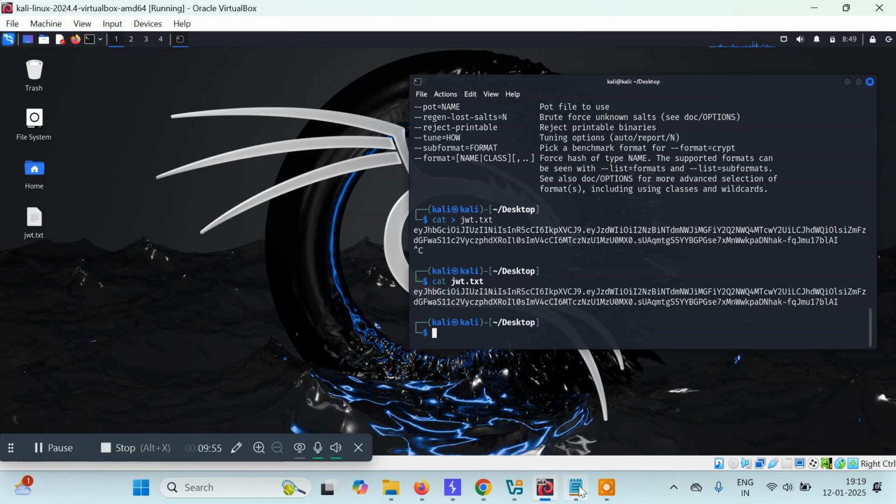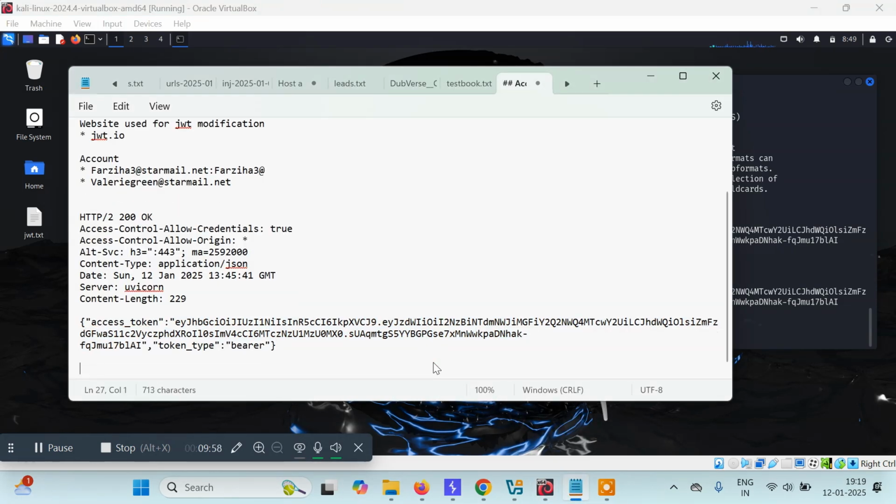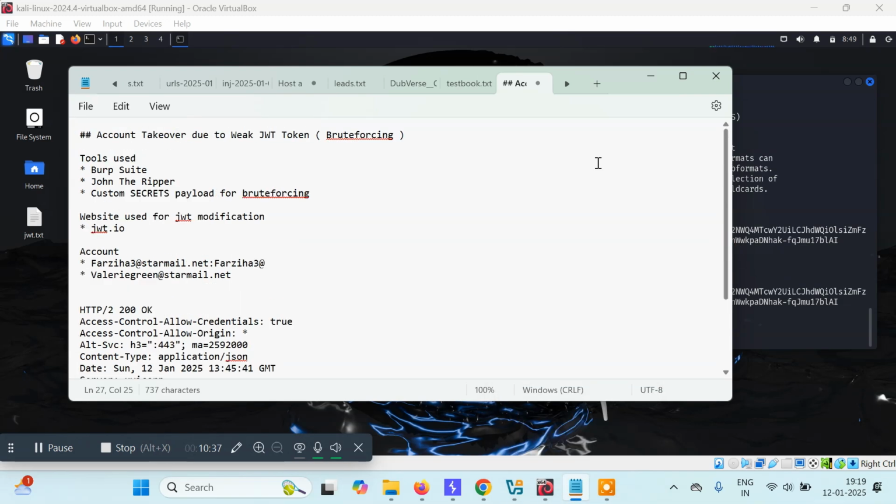Now, in order to use John the Ripper, basically the concept is this. First type john. Then you have to give the file name of the JWT token. So our file name is JWT.txt. Then we have to give a custom word list. So you have to use the wordlist flag, and here you have to pass the word list file name. What is a word list? Basically, it is a combination of different words which may be a possible secret key. You can generate it yourself or you can get it from the internet. So we have to find a custom word list used for JWT tokens.